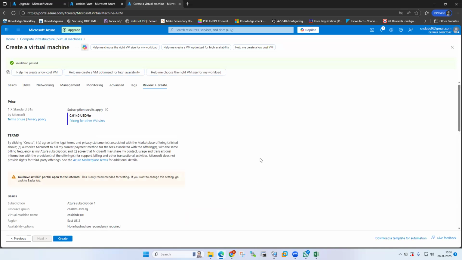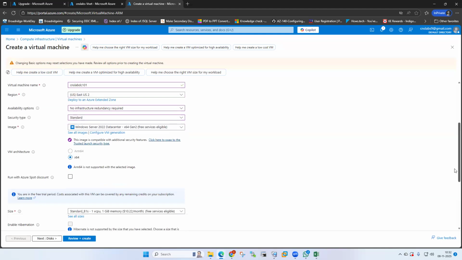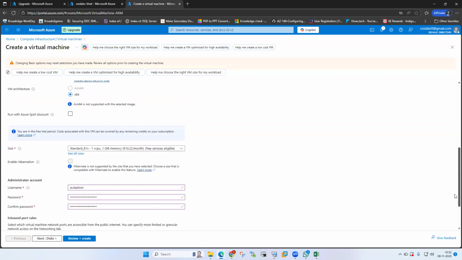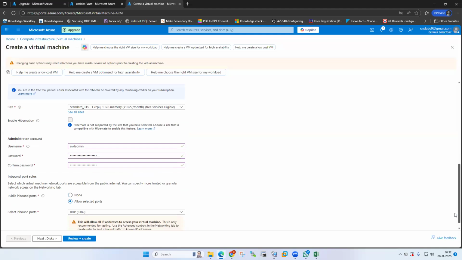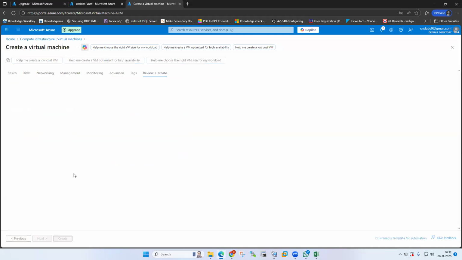In the Basic tab, you have the RDP option. This is only recommended for testing. We'll keep it. Click next.